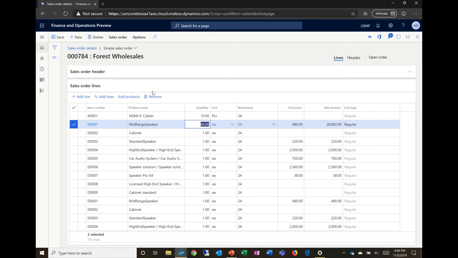And then the last thing that I want to mention before we get going is fast data entry. How many people here enter a lot of data into the system in F&O? Like sales orders with lots of lines. Whenever you're entering that data, you have to enter a row. Whenever you try to go to the next row, you have to wait. You have to send this off to the server. It's got to go validate, make sure everything's good. Once it comes back and says you're fine, then you can move to the next row and start typing again. So there's a lot of time spent waiting for the server to come back.